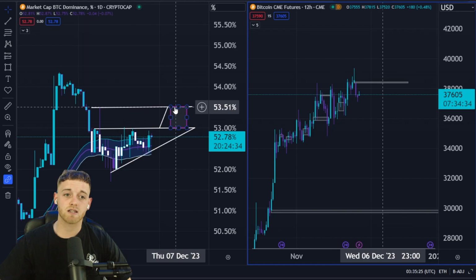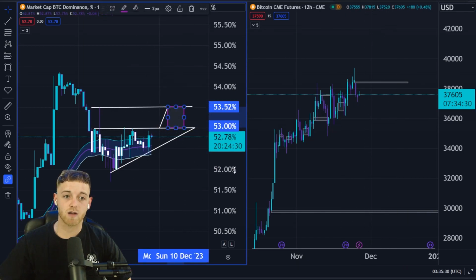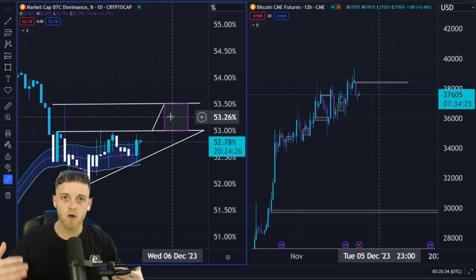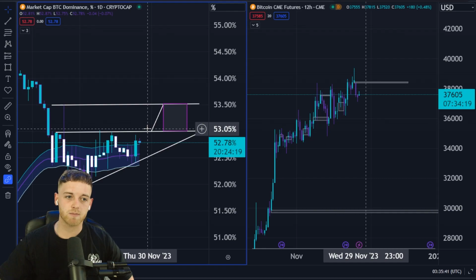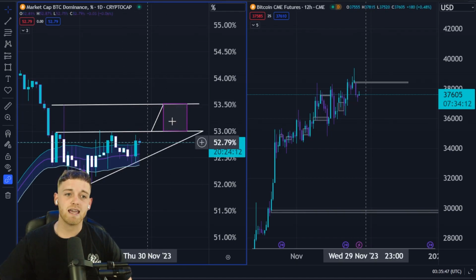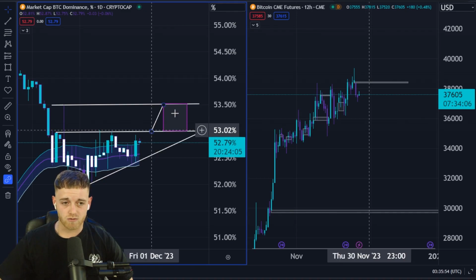But the question that we're asking ourselves here is, how long is this going to last? How long are we going to be up in this area before we find resistance? Because if we find resistance, this is where we can time for when altcoins could be making a move of their own, in terms of the altcoin market. So if we do see a pump to the upside and we do see this break around 53%, coming all the way up to around 53.5, this is the area where you want to be looking at Bitcoin for the direction of your altcoins, right? That's the area that we want to be looking for if we are going to see this bullish move to the upside.